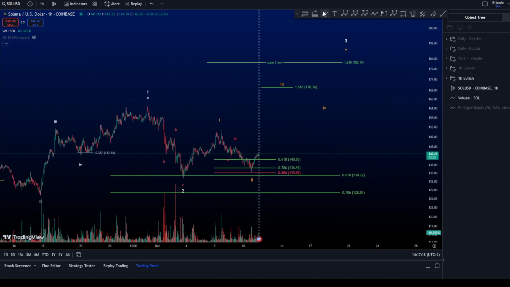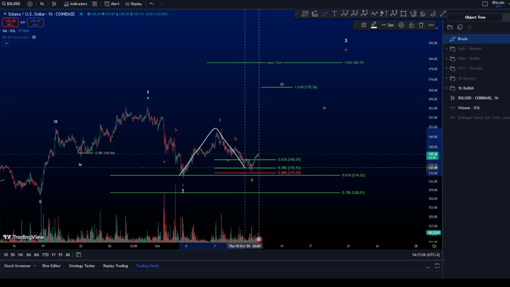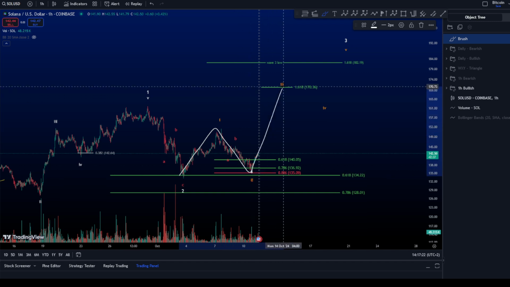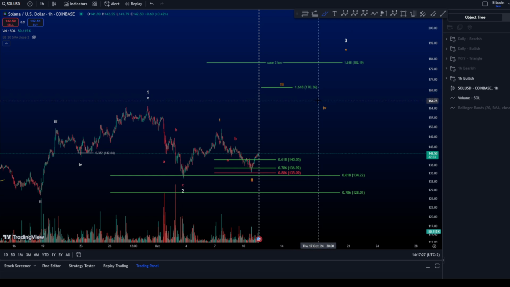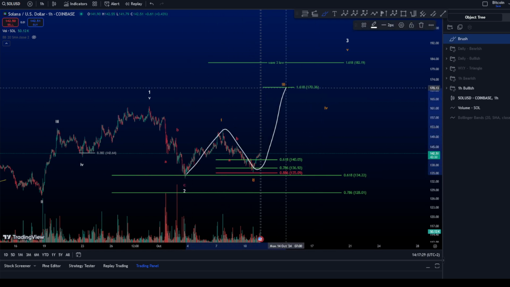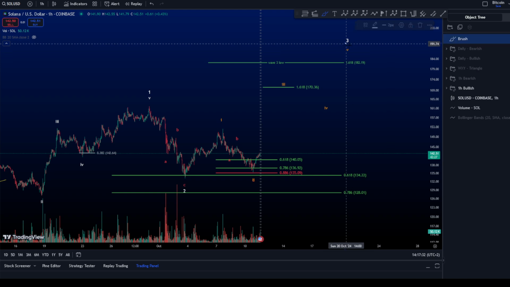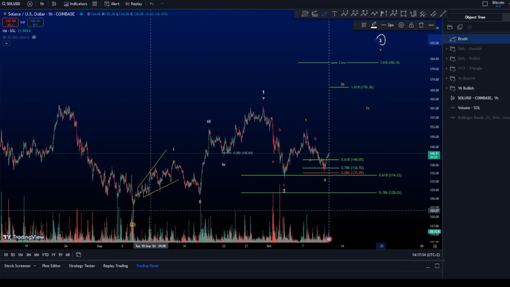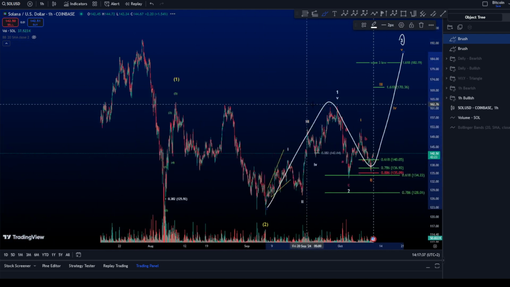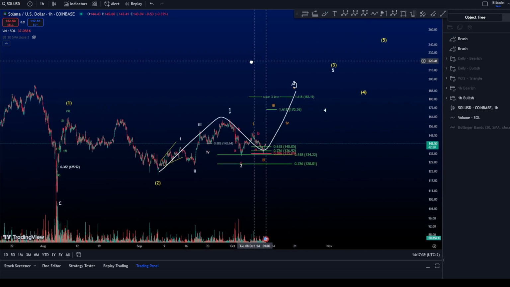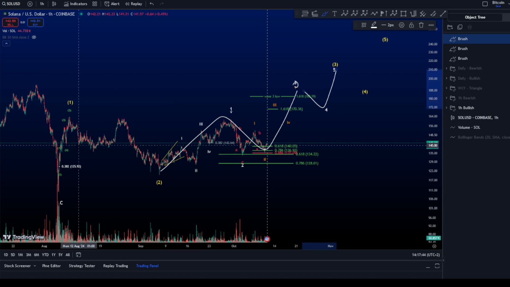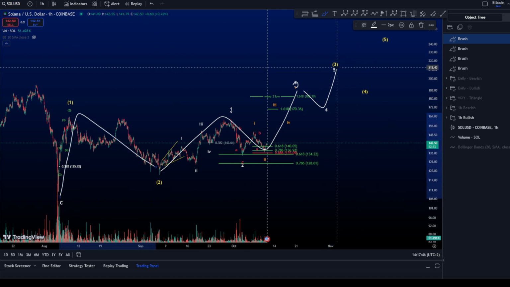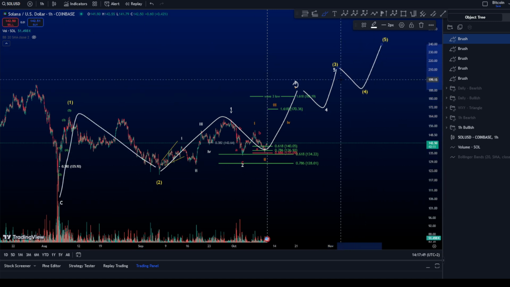Your targets, of course: the first target is your first 1, 2 here in orange label, where you want to hit the wave 3 at $170. And after this 1, 2, 3, 4, and a 5, you have finished your wave 3 here for this 1, 2, 3. And then you will still have one wave for your wave 4, 5, and you still have 1, 2 here in the yellow where you want to reach your wave 5 towards the upside.